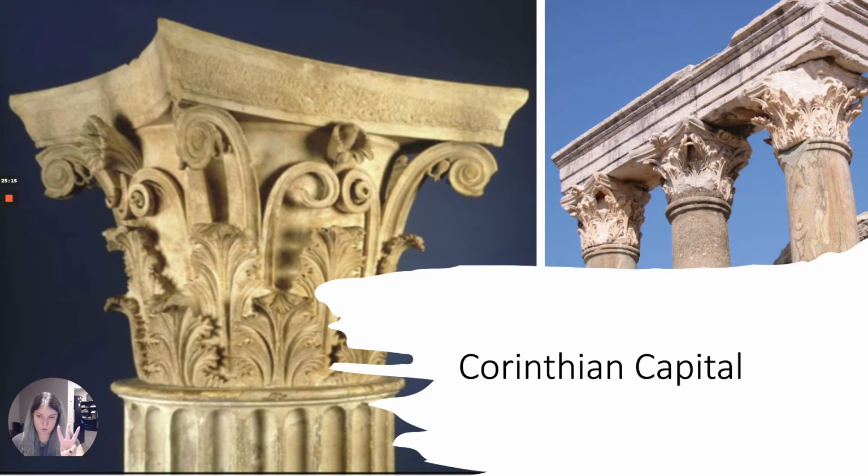So this is the third order of Greek architecture, of classical architecture, that comes around and becomes more popular in the following periods with the Roman Empire, and that's the Corinthian order. One of the main distinguishing points of it is the Corinthian capital. You'll notice it has swirly volutes like an Ionic capital, but it has several. It has some that come out this way, it has some that go in, and then it has all this floral-like leaf work, and it's much more elaborate and much more decorated. So this is when we start seeing the Corinthian capital, and, like I said, one of the early adopters of this kind of capital was Polykleitos the Younger.